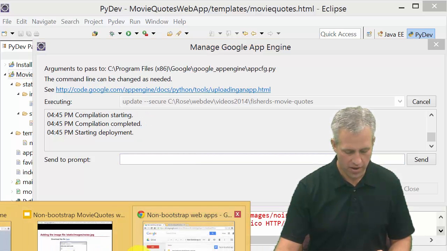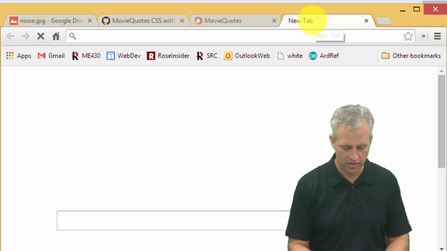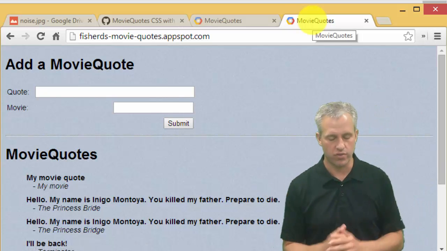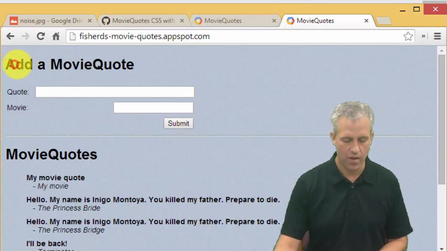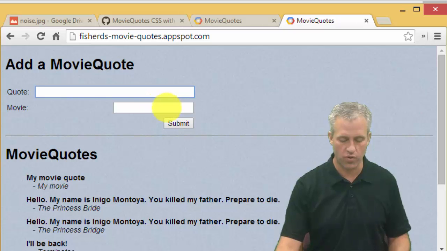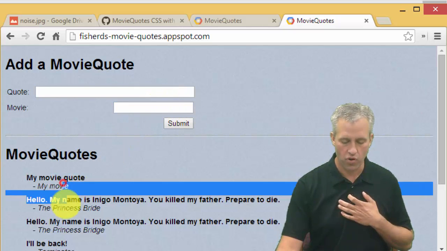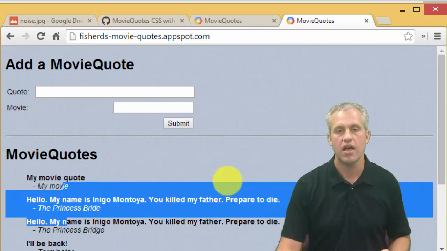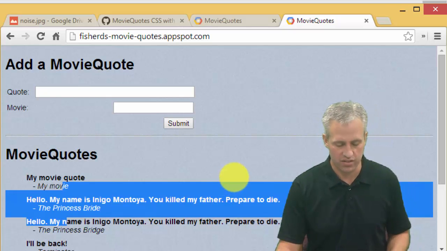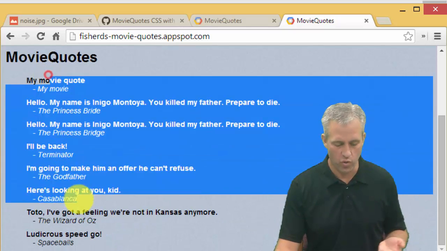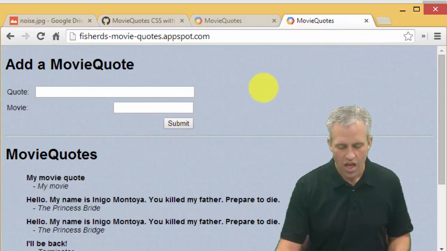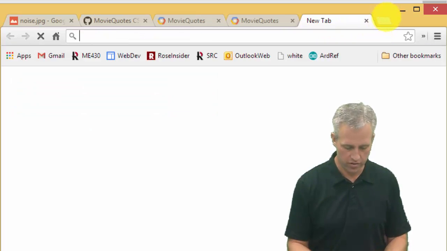If you're fast enough, you might be able to win the race and see the version with and without all our latest changes. So if I go to it, looks like I lost the race. And mine now has add a movie quote. It's got all the CSS, all the images, all ready to go. And then mine happens to already have data in it. There's a good chance that yours did not successfully load, and that's because it's doing a thing called loading the indexes, and we're going to talk about that. And also, I think there's no way that yours would already have data in it. It's just because I'm cheating, right? I'm replacing something that was already there. Let's go see why yours didn't load, is my guess.